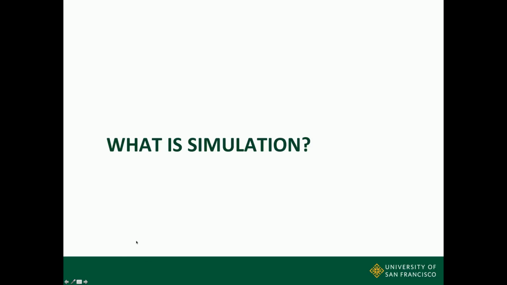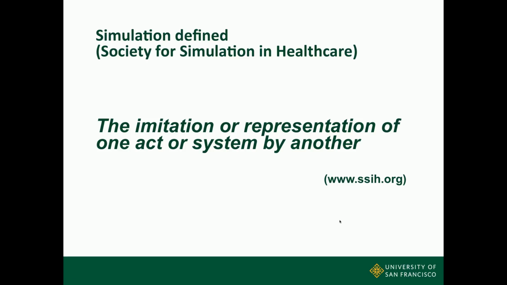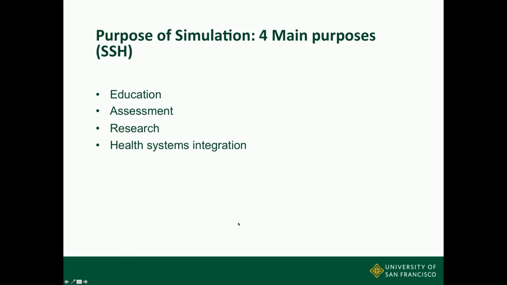I'd like to talk briefly, for those of you who haven't been on any of our webinars before, on what is simulation and why is it important. And then I'll move into building an alliance. So simulation really is the imitation or representation of one act or system by another. And this is a definition by the Society for Simulation in Healthcare, SSIH.org, one of our resources.